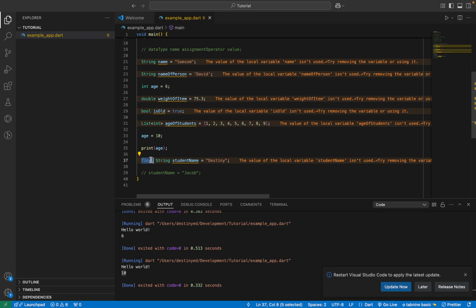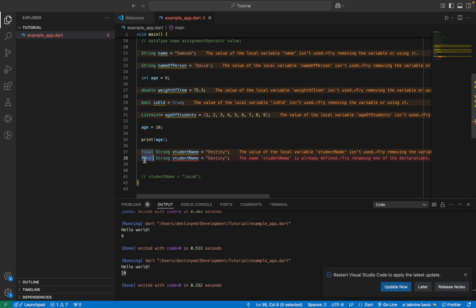So just know that finals, when you declare them, are only set once. Then another one that we have is constant, const, right? These are constants, and you can see there's an error. The reason is because we already have a studentName variable, and I'm trying to create another one with a similar name. It's not going to work, even though you change the value.